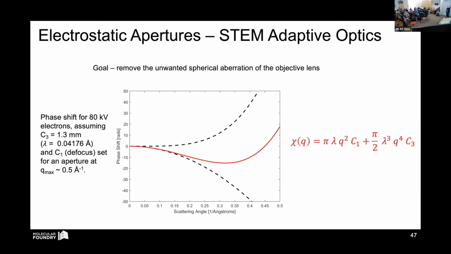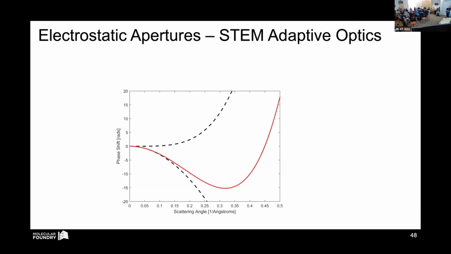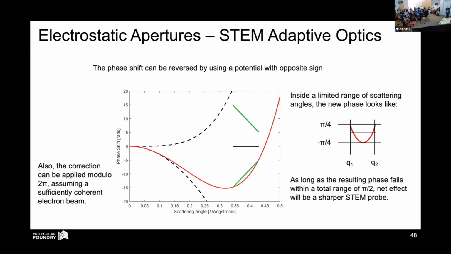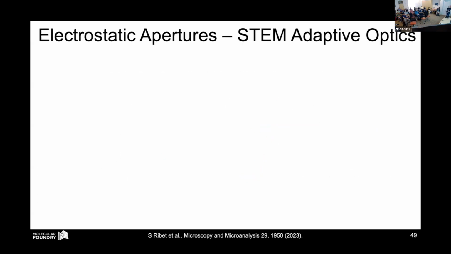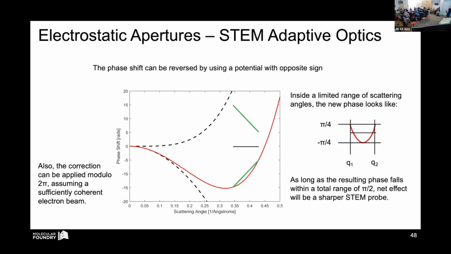But we're limited because that spherical aberration, C3, shoots off to positive infinity with Q to the 4 here. So what can we do? Well, what we could do is cut out a little strip of this and then apply a linear correction from a positive to a negative terminal there and correct the electrostatic phase shift of that spherical aberration. And we can do this in many, many different segments, flattening the phase, keeping it between -π/4 and +π/4.